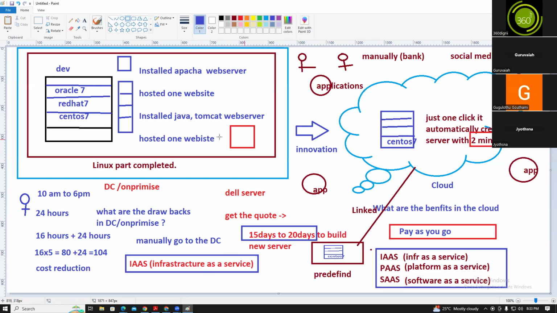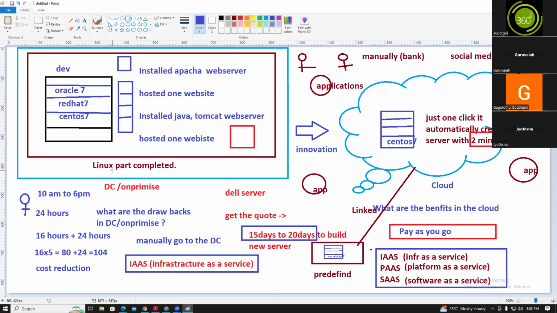There is not much difference between the data center and the cloud. What they are providing is that they created an application. An application is nothing but a website. They created a website for the data center and linked it to the data center. That is nothing but the cloud. In the data center, we provide infrastructure as a service, meaning we provision and build the servers.